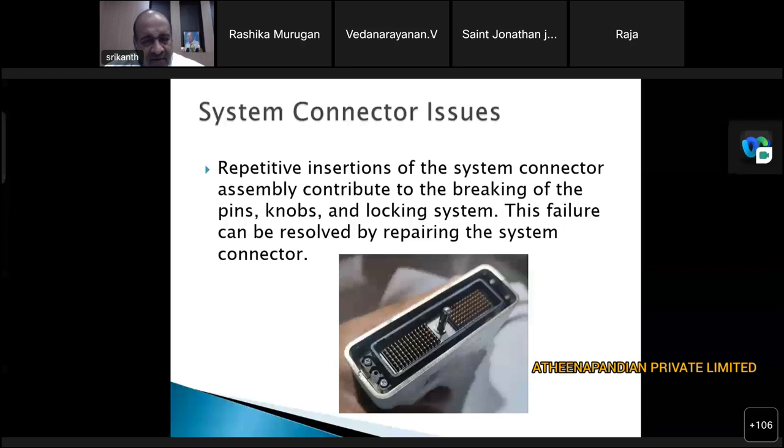If the doctor is using a convex probe and there is a requirement for a linear probe, they are going to connect it. If they put it in the wrong direction and try to push it in, these pins will get damaged. So you have to be double sure what direction you are putting it. In one direction only it will go, it will not go in both directions. There is also a pin mark. You can see there is a lever, a small pin that marks the direction. So we should be very careful to put it in the right slot and in the right direction. If not, there is a possibility of the system connector getting damaged.